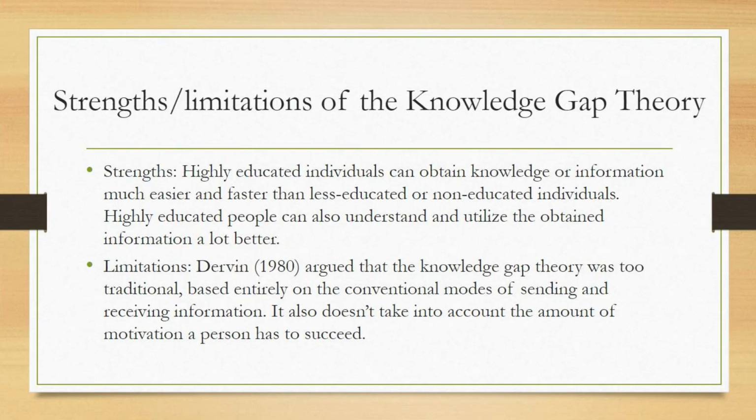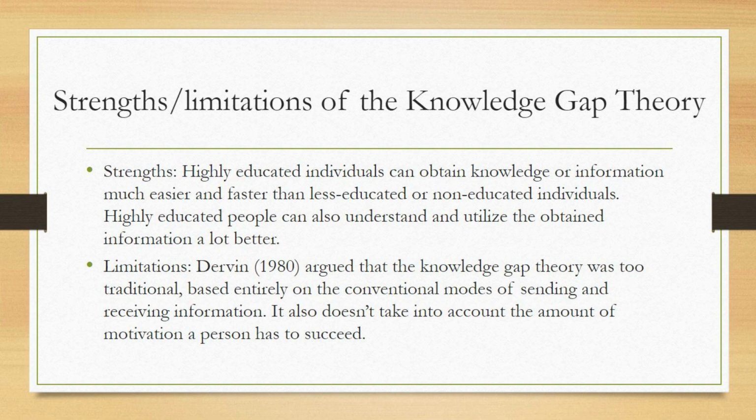With any theory, there are strengths and limitations. Some of the strengths of the knowledge gap theory are that highly educated individuals can obtain knowledge or information much easier and faster than less educated or non-educated individuals. Highly educated people can also understand and utilize the obtained information a lot better.